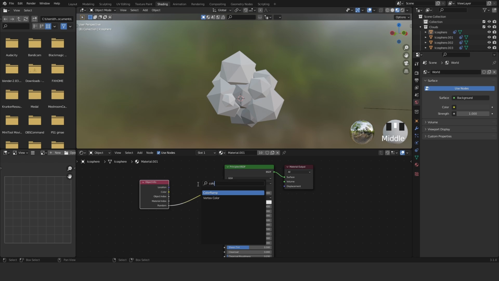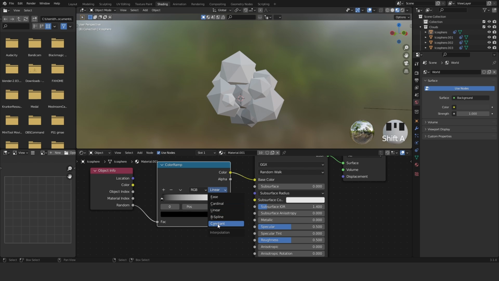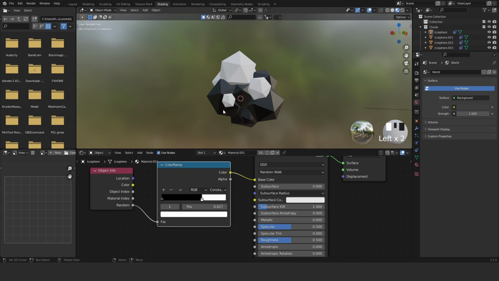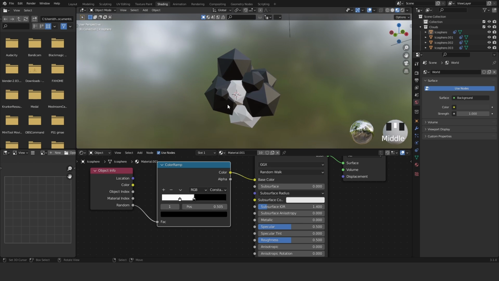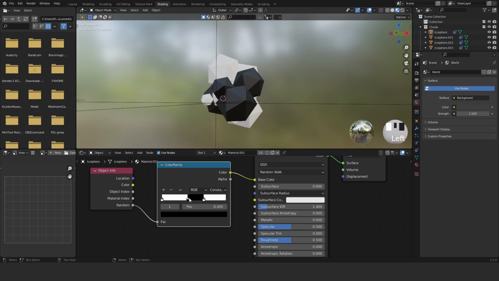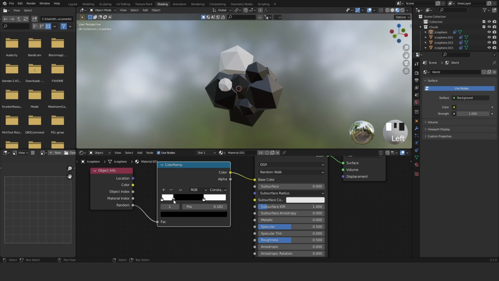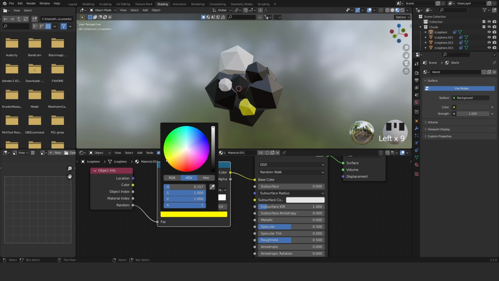Now you can add a color ramp like this, and then we're just going to change it to constant, and basically now we can just choose which ones have a specific color. Okay, so this is going to be for whichever's orange, so you can just add 2 if you want to have specific parts of it like this, if it's not working properly. So the white, or let's just do it for the black, so, oh yeah, like this. So change the white to be your light color, so like your explosion, like orange like this, and you can just copy it like that, or you can just choose 2 different colors like this.